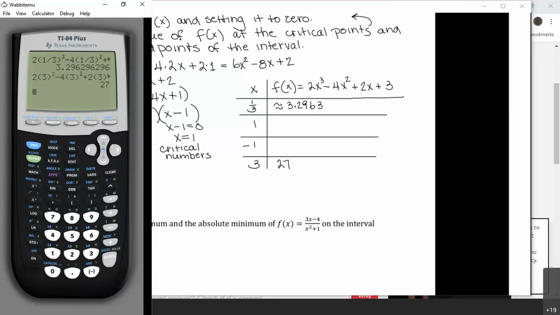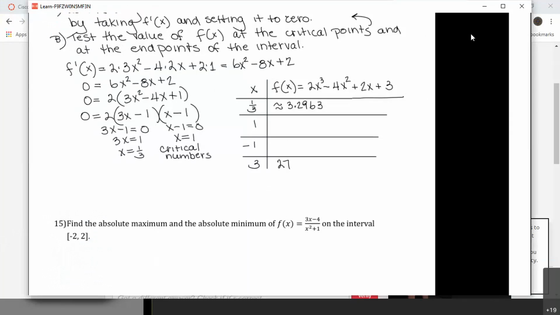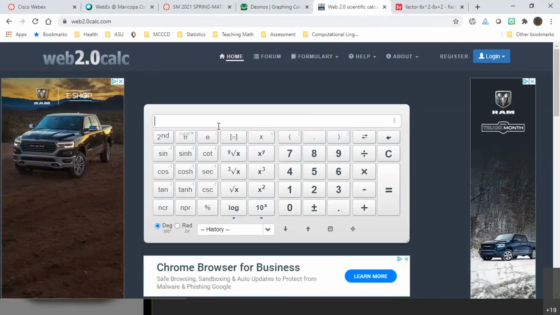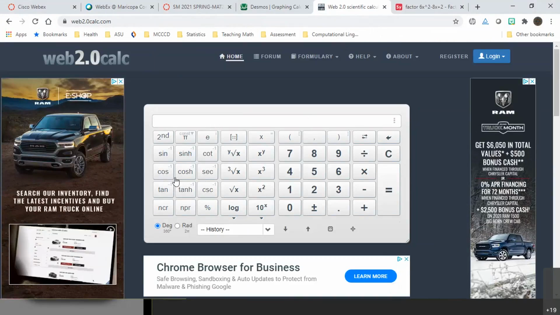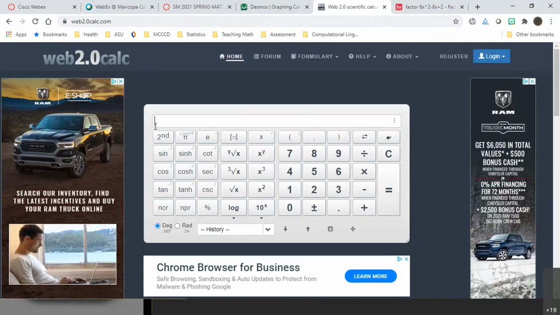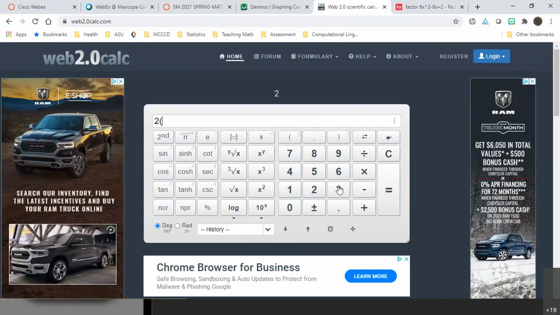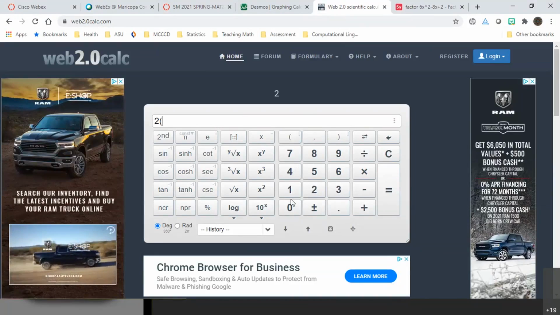Okay. Now, again, if you want to evaluate this on the Web 2.0 calculator, remember, this calculator will also show you fractions and whatnot. It's just typing it in that's a little bit harder to use. Here's the calculator. So I have my original function, and I'm going to plug in a -1 first. So this is going to be 2 times, you've got to do it like this, 1 and then negate it. You have to put in the number first, then hit plus minus to change the sign. See how it works? It's like a toggle, right? And then that's raised to the third power.